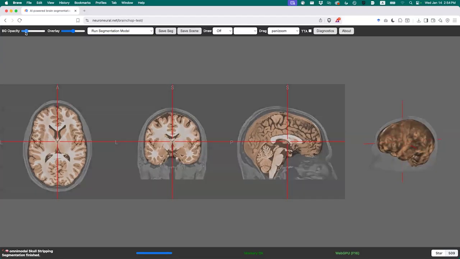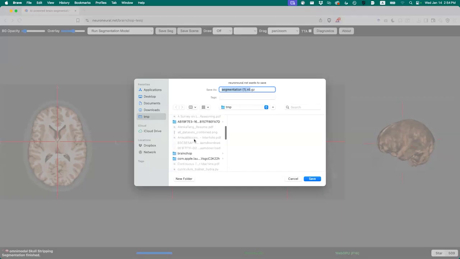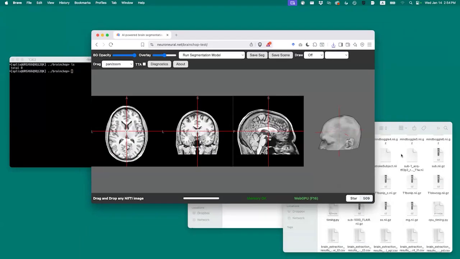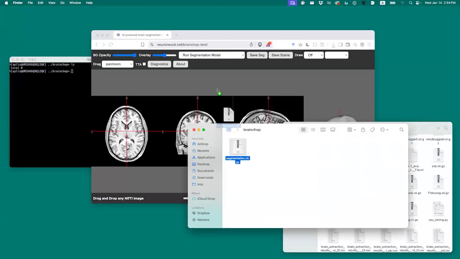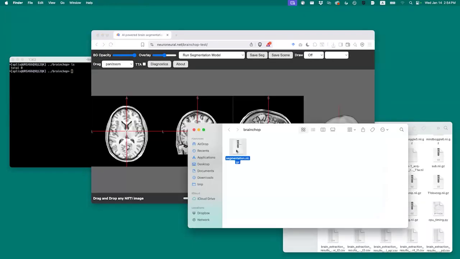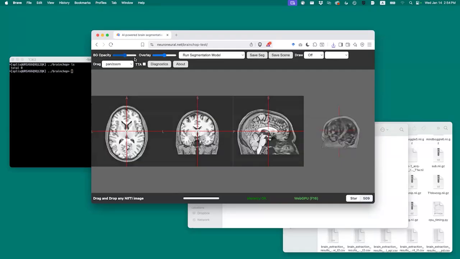Let me do this. Oh, I didn't mention, you can save the result of the segmentation. Let's save it here. And then you can drag and drop and look at it again, or the segmentation with a shift can be overlaid on top. But since it's the same brain, we don't see it on top of the person, right? But if you have a segmentation, you can overlay images here. But let me first demonstrate the models.